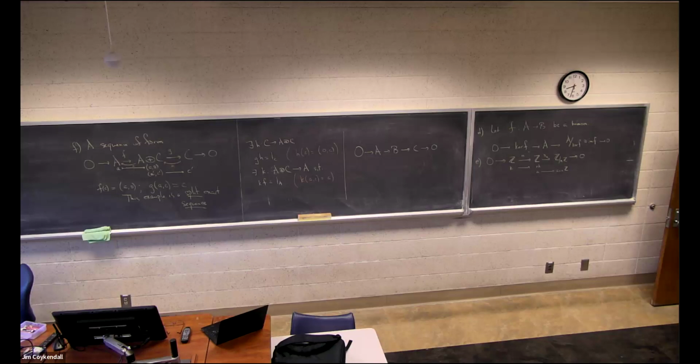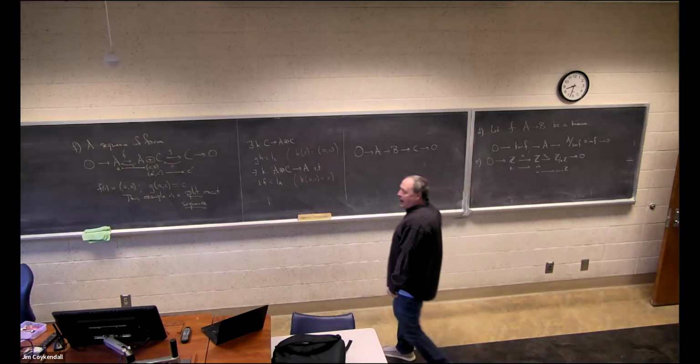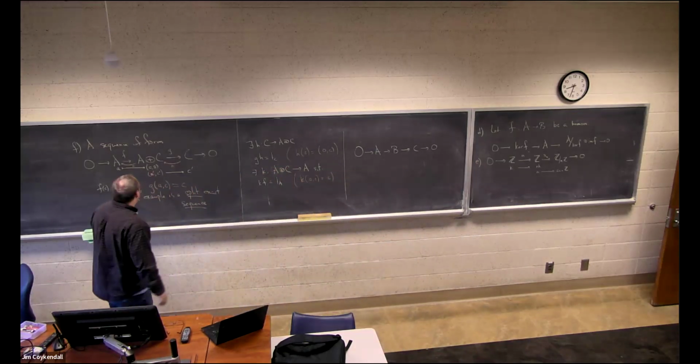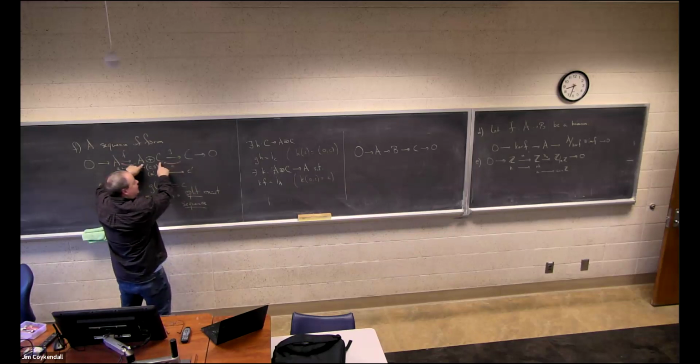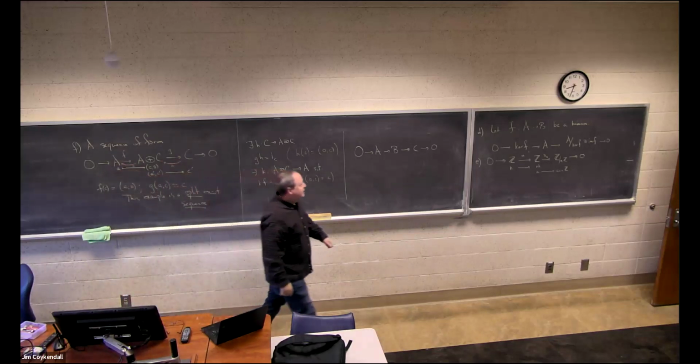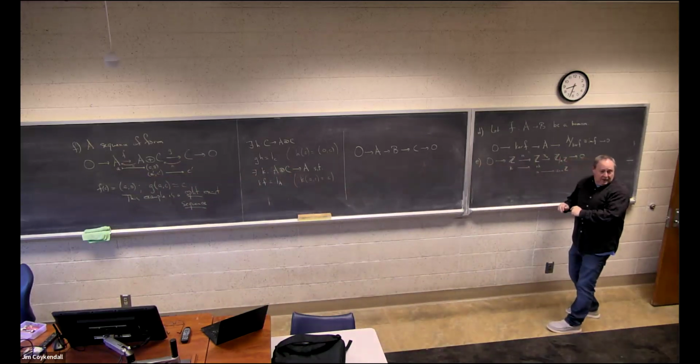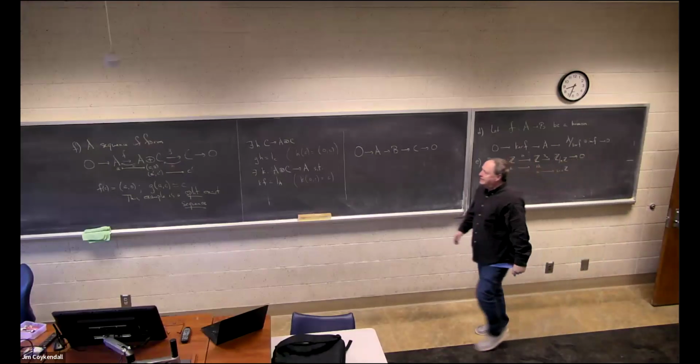Basically speaking, this is a little bit fast and loose, but if you have a split exact sequence, this is essentially what it looks like, or it is isomorphic in some sense to a split exact sequence that looks like this. Let me point out that if you have a split exact sequence, and I'm going to go over this more carefully later, what's in the middle is the direct sum of the bookends, which in this case is usually not true. So this is usually not a split exact sequence.